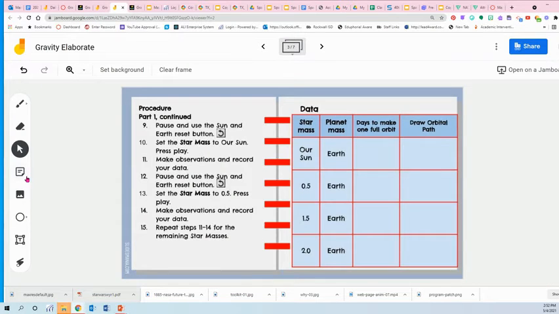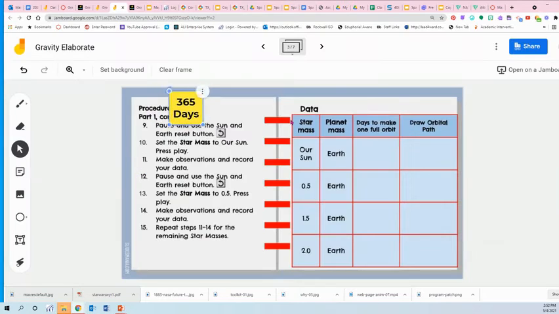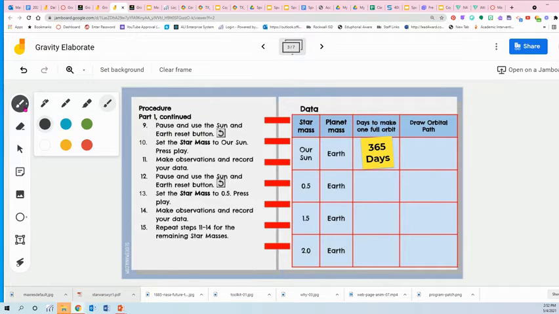So I'm going to grab a sticky note or a text box to type it in. 365 days was the length of the orbit. That's how long it took to make one full orbit. So that goes in my first data box for our sun and earth. And then I'm going to draw the orbital path. I'm going to grab a pen. It's probably the best tool to use.